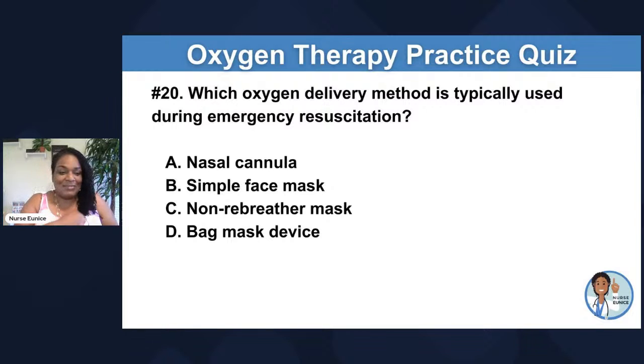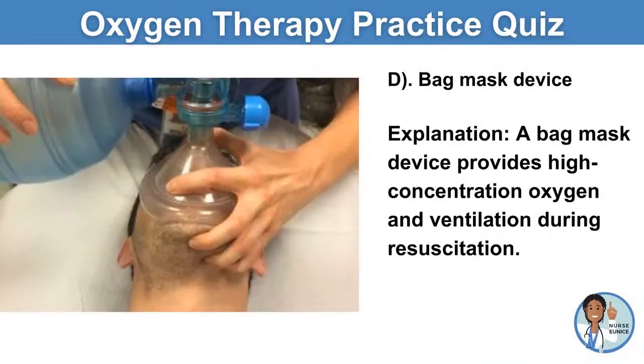Yes, you all are CPR certified. You're my peeps. Yes, so the correct response is going to be D. It is going to be the bag mask device. And whenever you're utilizing this device, you would also connect this to oxygen if you have it available. And then the reservoir bag will inflate, and you use the EC clamp technique.